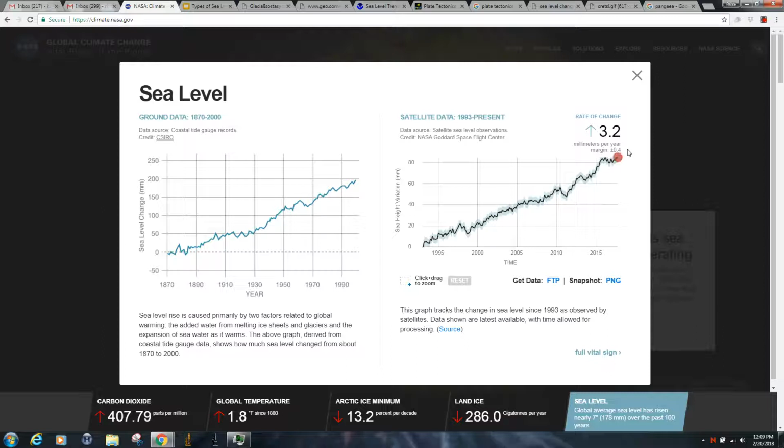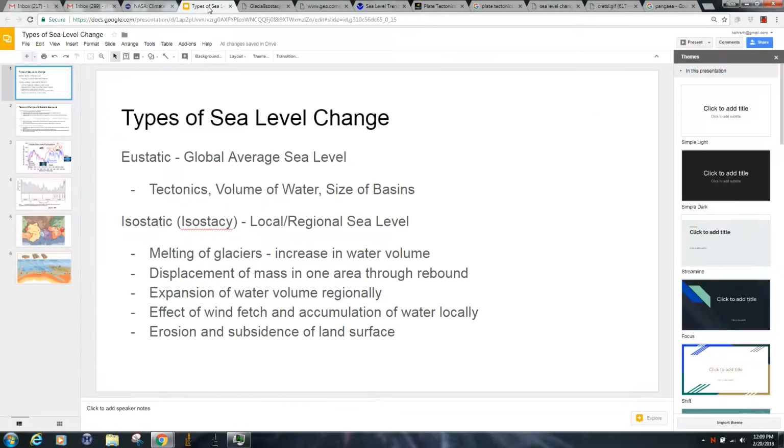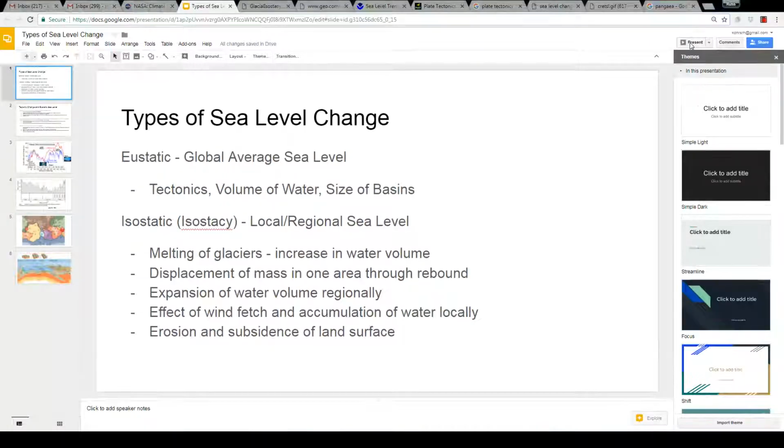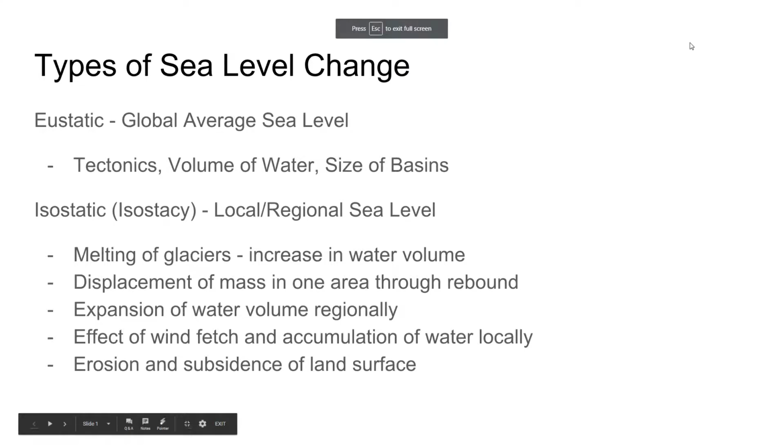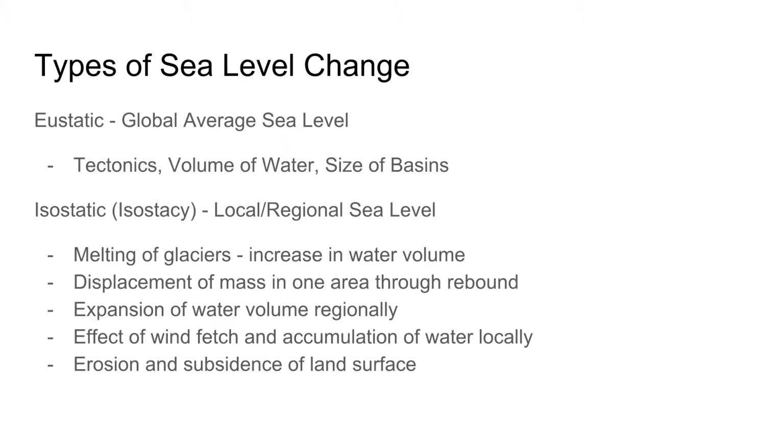It's great. But really, what's going on here with sea level? Sea level is quite complicated. So let's talk about this a little bit. There are two main types of sea level change, eustatic and isostatic. Eustatic sea level changes are global things. We'll look at a couple of global eustatic sea level change curves here in a moment. But generally, we're looking at the size of ocean basins changing, or the volumetric measurements of the water in the oceans changing, and then tectonic events, breakup of supercontinents and the formation of supercontinents, and mountain building or orogenic events, things like that.